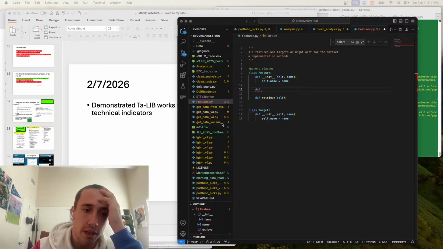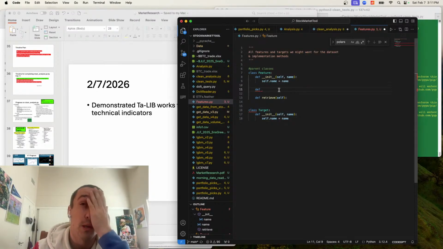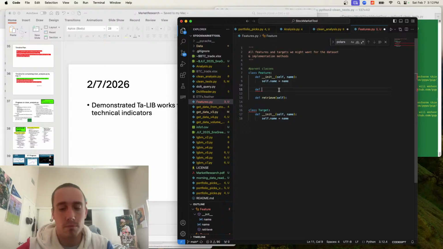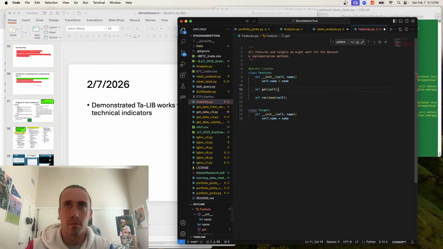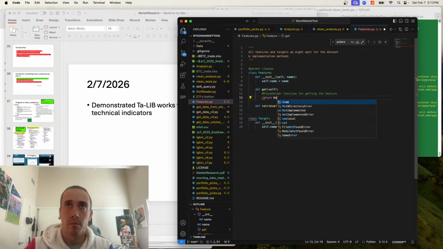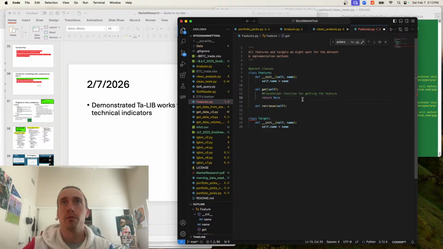Okay, so then I could say get is a function, and then when we say retrieve, that's going to be overwritten in each feature class.